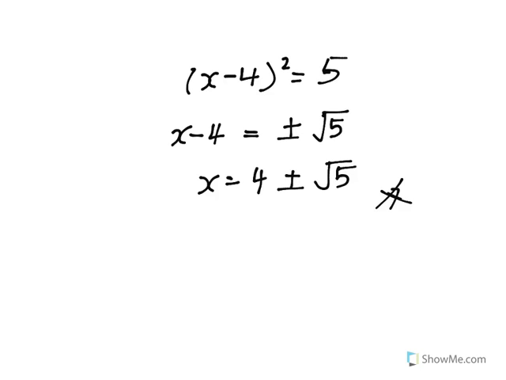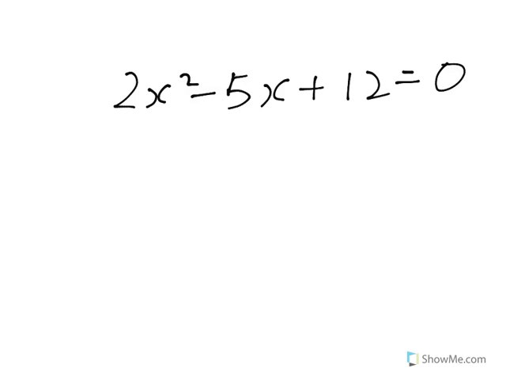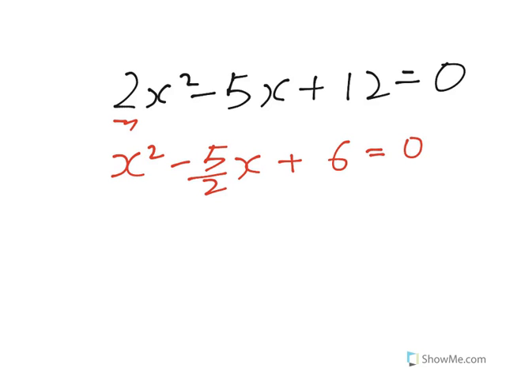Most importantly, there are a few things to take note of when completing the square. Number one, you have to make sure that the coefficient of x squared is 1. This is the golden rule. If you remember the notes we went through during lesson example 3, there were situations where, for example, you have questions like 2x squared minus 5x plus 12 equals 0. Notice that if you're going to use completing the square, here the coefficient is 2. So what we do is just divide everything by 2, and in this manner we start our completing the square. This is the identity that we use, a squared minus 2ab plus b squared, and always make sure that the coefficient of x squared is 1.